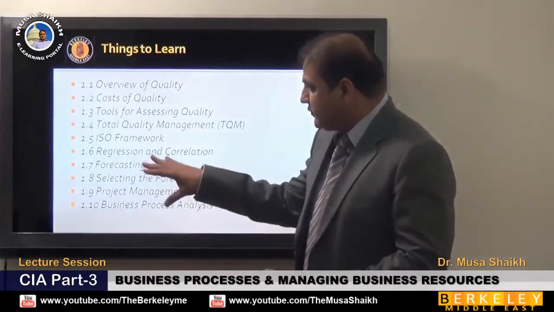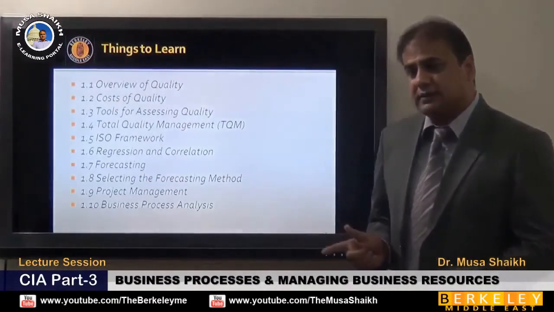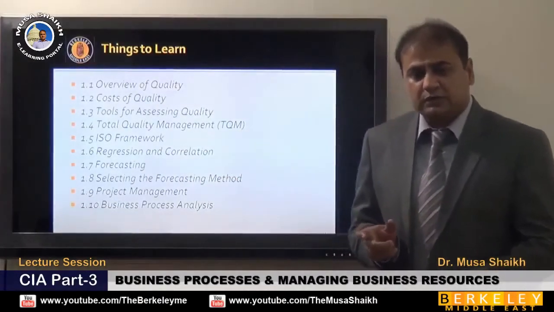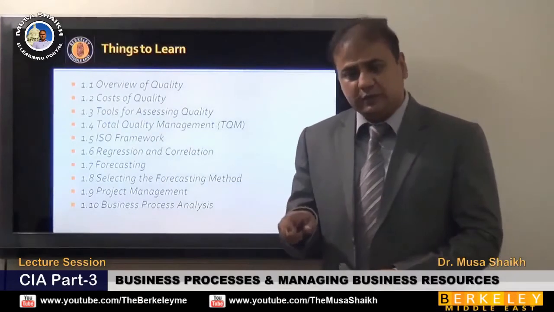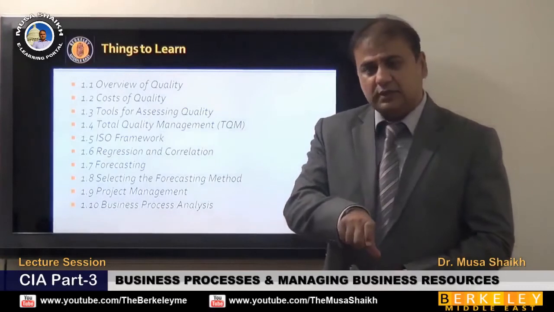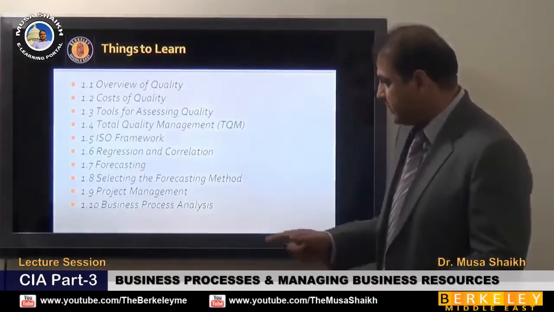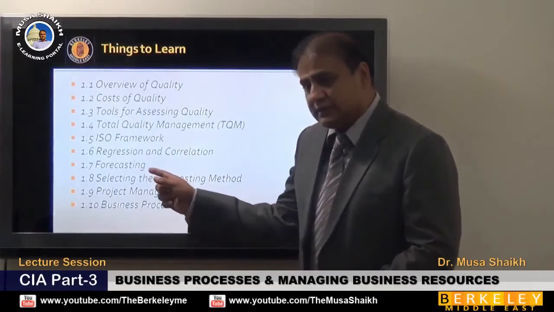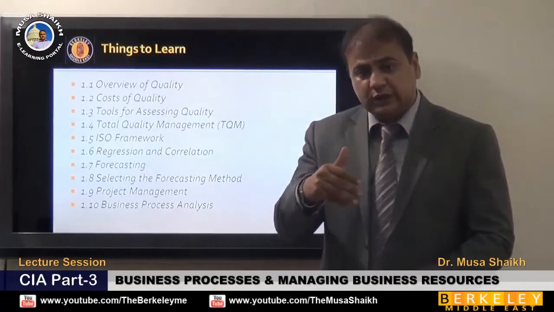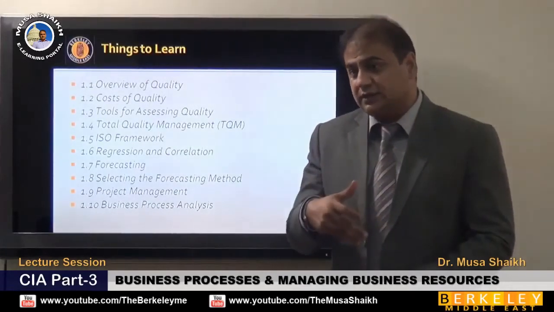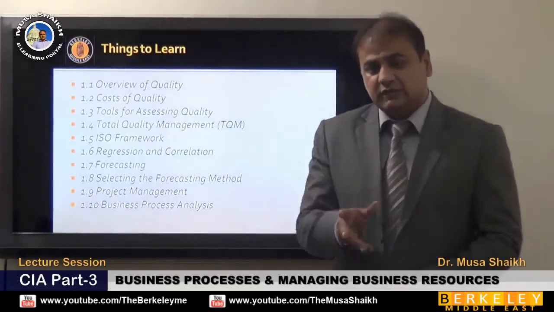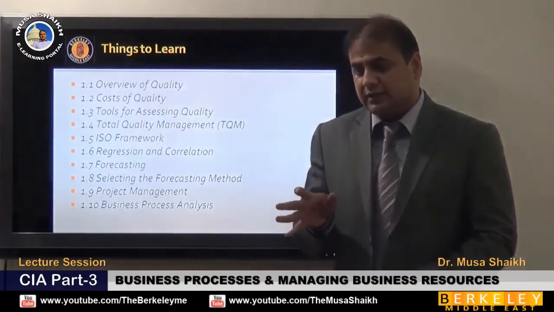Apart from that, we will move to statistics, that is school-level statistics, and we will discuss regression and correlation. This is very important because correlation is the relation of two variables. So we have to see if we put in quality, how much it affects profitability, and certain other variables we can think about. Then we have forecasting. Forecasting is like budgeting, looking into the future. This is very important for an auditor, that he should have a sense of future prediction and projections, which later we will link to analytical procedures.